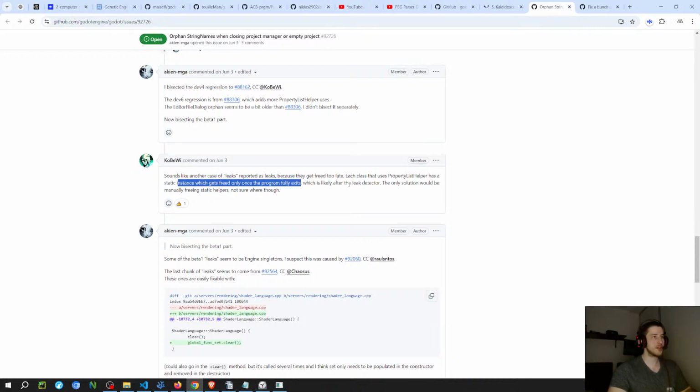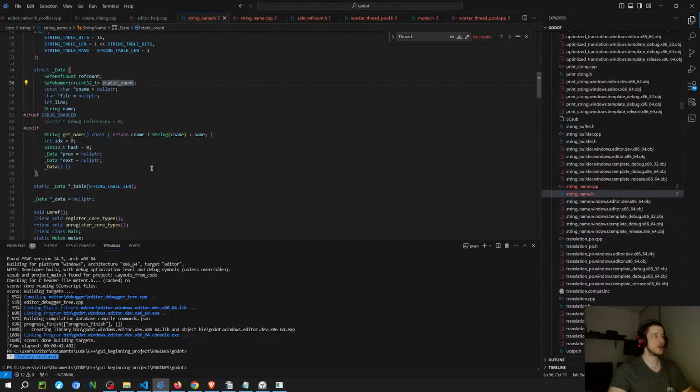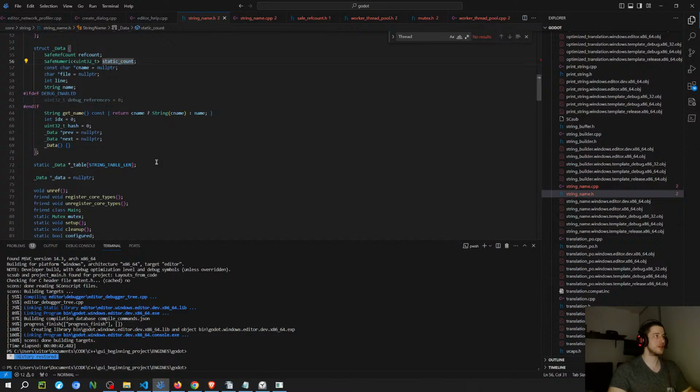Yeah, he mentions that the reason is because of a static, and I agree with him. So I think what is happening is that every time you initialize a string name with the static keyword, the string is not cleaned before the string name cleanup function runs. The string name cleanup function is the one that cleans everything, which happens at the end when the engine is cleaning up everything.